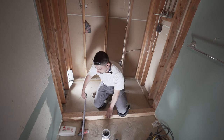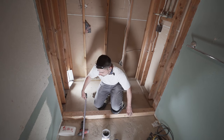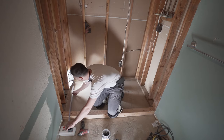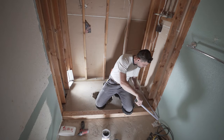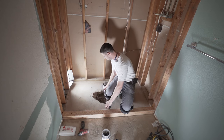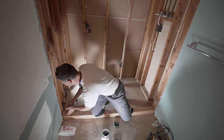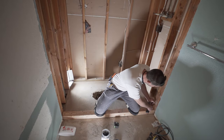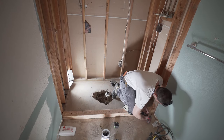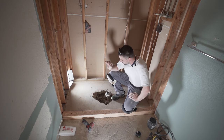All right, this is 12 inches. Let's go 13. And then back wall, it's gonna be about 32. Okay, so we got it measured up. Let's secure it. Nicely secure. All right, now we're gonna be working on the drain.